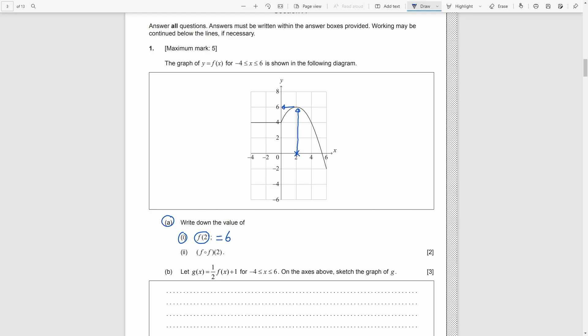After that, we need to find FF(2). As we know that F(2) is 6, we can just simply substitute it into the function. So FF(2) is just F(6) and we look at x equal to 6. The point is here and the y coordinate is negative 2. Done. So far the questions are easy.